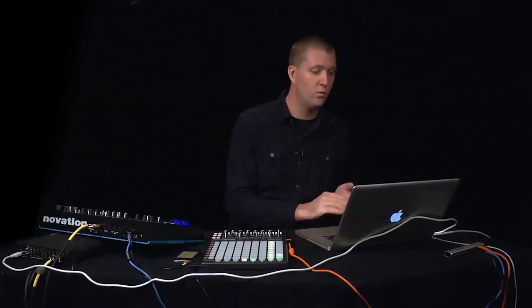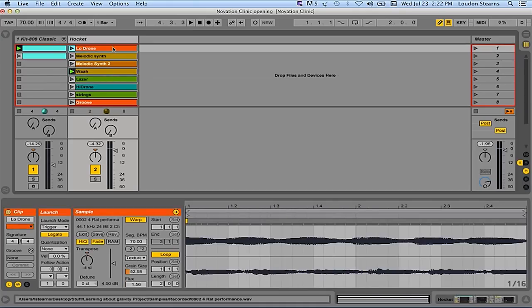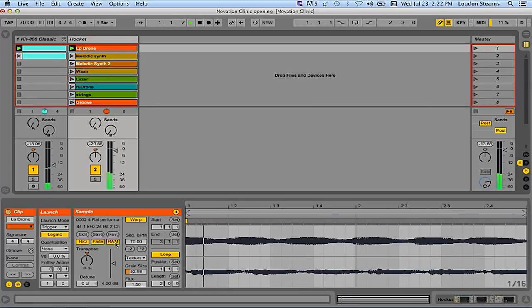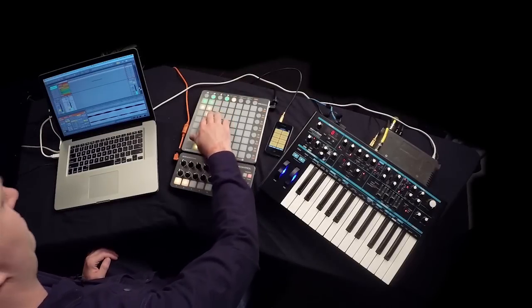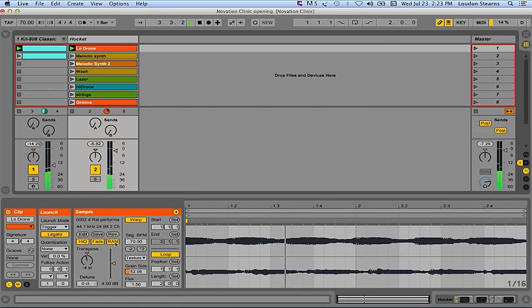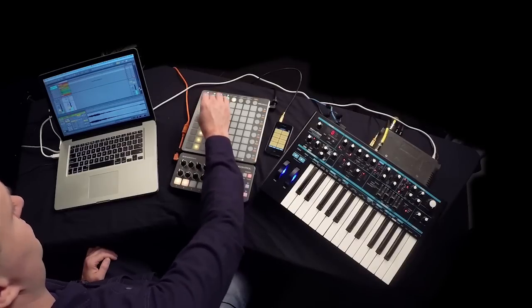And we do that in a similar way. Again, I'm going to select all my clips, and then click on this RAM button over in the sample box. And now let's try the same kind of thing again. I'm going to start this up. Works great, right? So now we're getting a really playable instrument, which I really love.